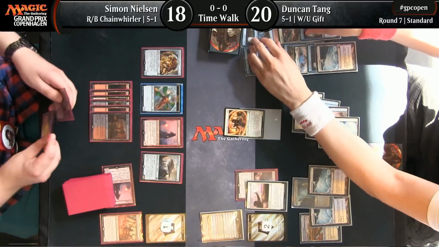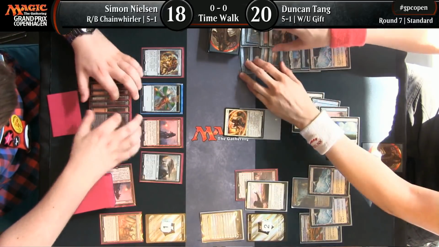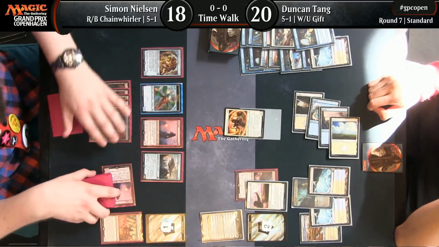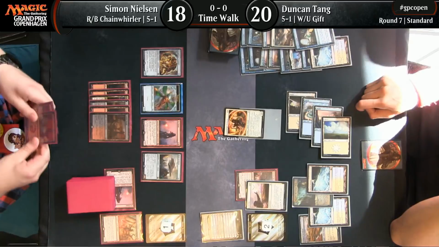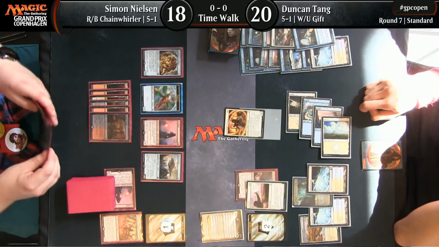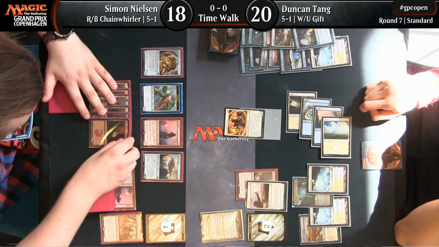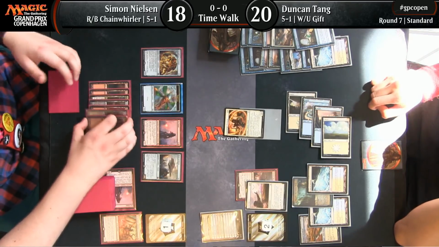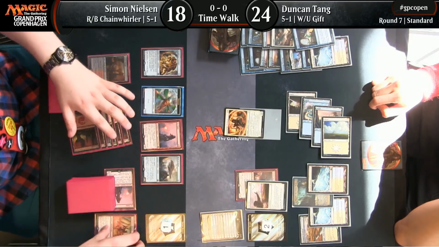Back to Nielsen now, who draws, finds a Mountain. Got another Hazard in hand, so that's a nice one for the Dane. And Duncan Tang without great answers to the second copy of Hazard. I can't imagine he's playing too many copies of Cast Out, Simon. No, that's what I was alluding to. If you're playing a blue-white control, you need those slots for Minister of Inquiries. So, 2 Cast Outs. That's what we're looking at.